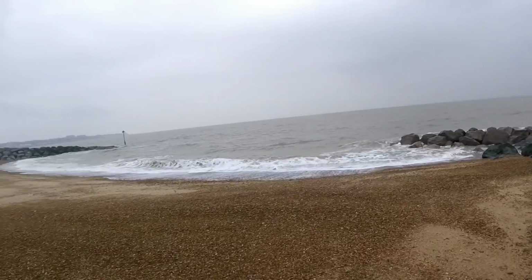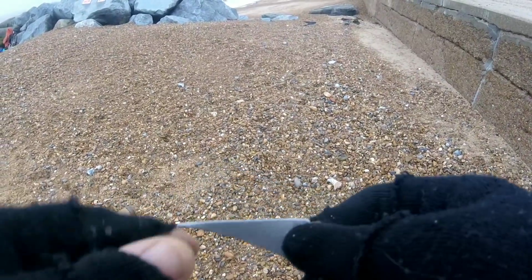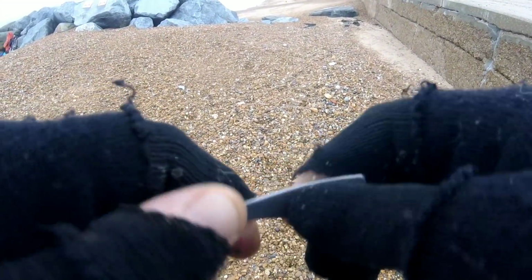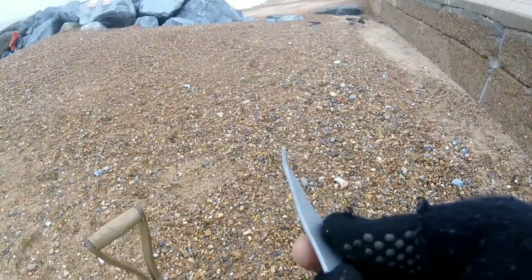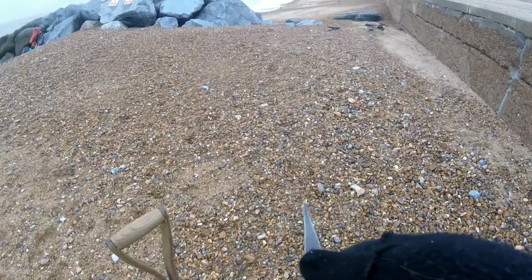Right, I'm going to try this bit. Oh, we've got some company. Pull this out of there, guys. I don't know what it is, bit of broken metal, but look. Oh, it's not bendy, it's quite stiff, but look, that's sharp. That could seriously injure someone. So I'm glad I've picked that up. Let's keep going.